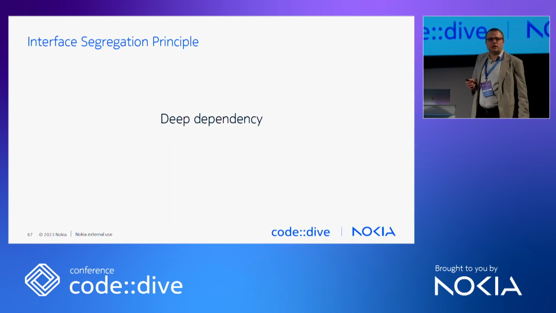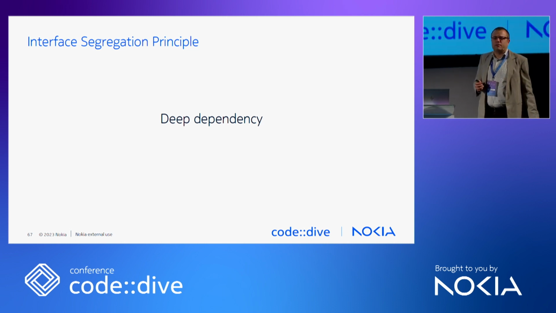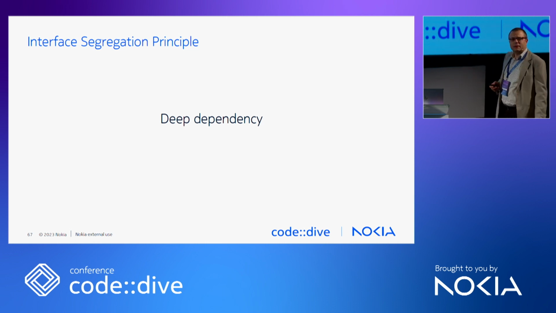And this is a case that we will not experience in JavaScript. That's perfectly hidden from us. And this is this instant karma. We just violate something and we get long compilation times, really long compilation times. But still, let's look at some use cases of this principle, shall we? I called this deep dependency.